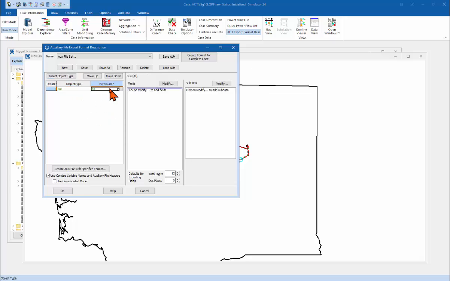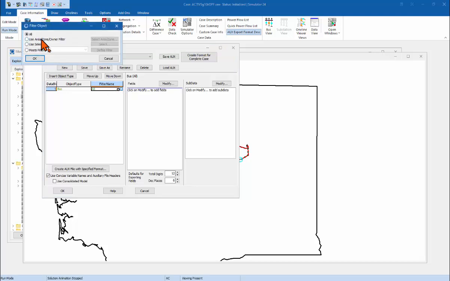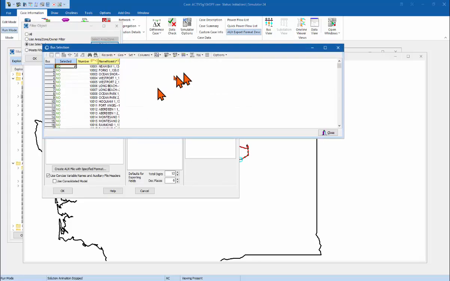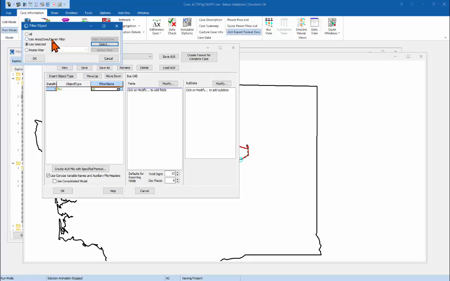And then you can optionally apply a filter. So if you had filters defined, you can pick them from here. If it's an advanced filter, you can just say use the area zone filters or use the objects whose selected field is set to yes. And there's a way you can go out and then set the selected fields for certain objects just by double clicking on that to toggle it if you need to.